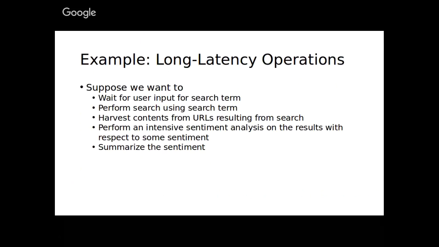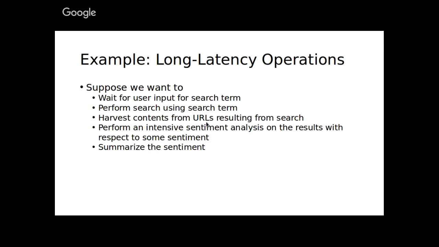So, a common example here is waiting for user input. We wait for the user input for the search term. We're not sure how long the user will take. We don't want to wait for it. Then we perform a web search using the search terms. That's going to take some time. We don't want to just be waiting till our search engine comes back to us. That could be half a second, three-quarters of a second. We might as well be doing other work. So handling that asynchronously is quite desirable rather than blocking.